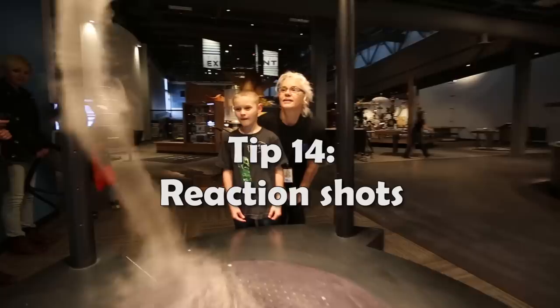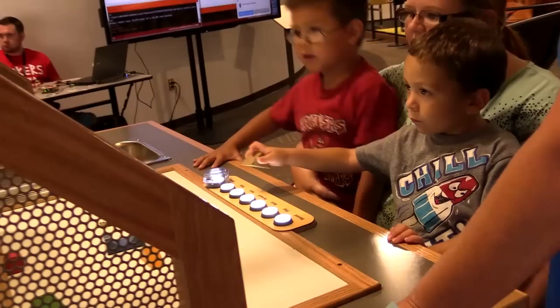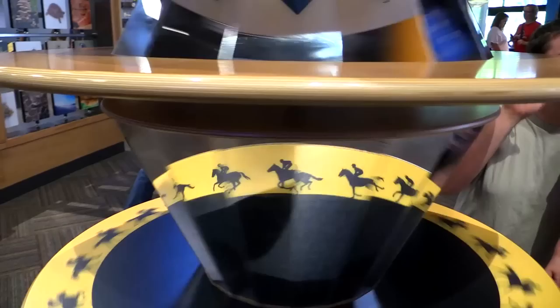A lot of times people are filming something but the real action is the people watching it. Whenever you can, for example in this shot with some museum footage, don't just get the exhibits or the back of people — try to get the people's reactions to what they're watching. Whenever you think of a video with people in it, think about how they are reacting to their subject matter. Film the subject matter at an angle with the people almost in the background, but even though they're in the background, they really become your primary subject and purveyor of emotion toward the camera.